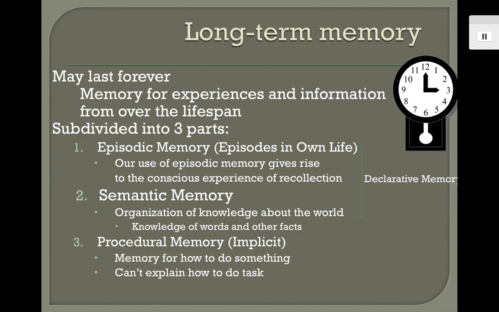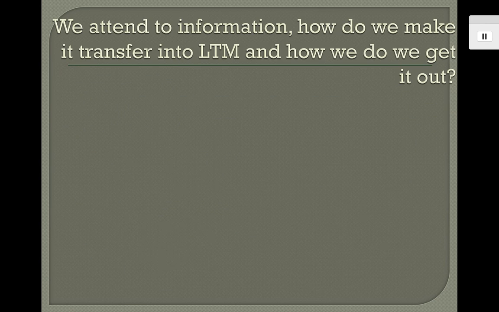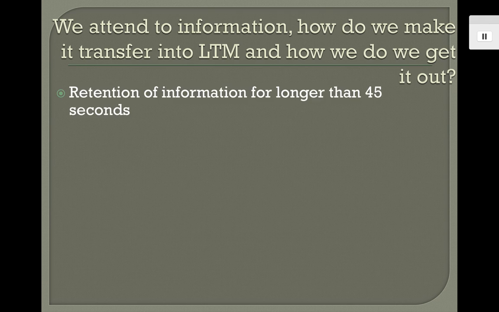But if you really sat down and looked through them, you might potentially access them, or you found some route to actually being able to do that. So we attend to information, but how do we actually get information into long-term memory? And then how do we actually get that information out, right? Because once we put information in, it's important for us to also talk about how we get information out.